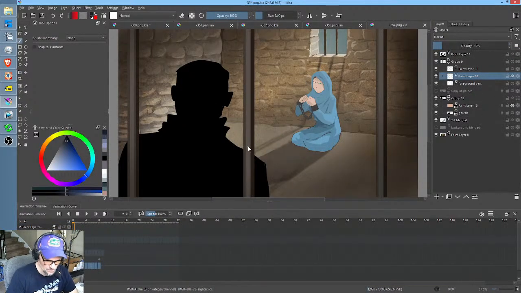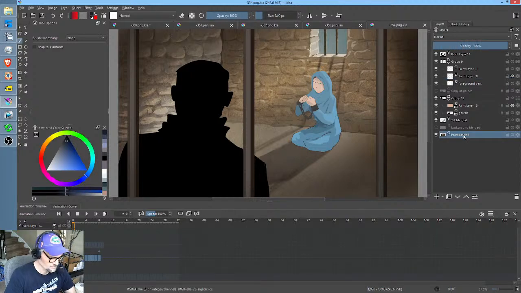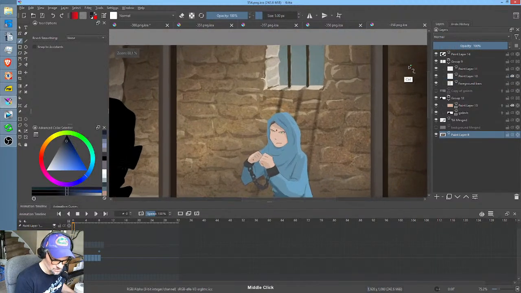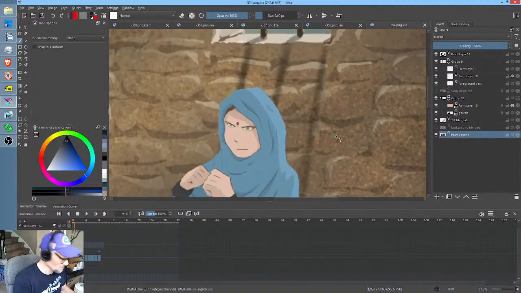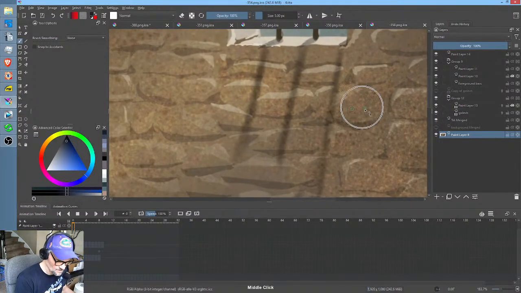Okay, so now here's the background, I bet. Yes, and do we still have our clone brush? I'll bet we do. I'm going to do this the hard way. I'm going to isolate the layer, and I'm going to bake it right in. I'm not going to dick around with using a separate layer.